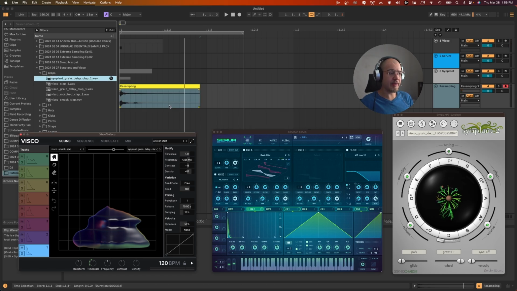So I'm not going to just sit here for like 2 hours and record the whole process of throwing samples back and forth between these tools, but hopefully it gives you an idea of the process of this type of sound design and how it can be useful to just process and resample and process and resample until you just fill up a whole folder, a whole library of sounds that you can use in your tracks.